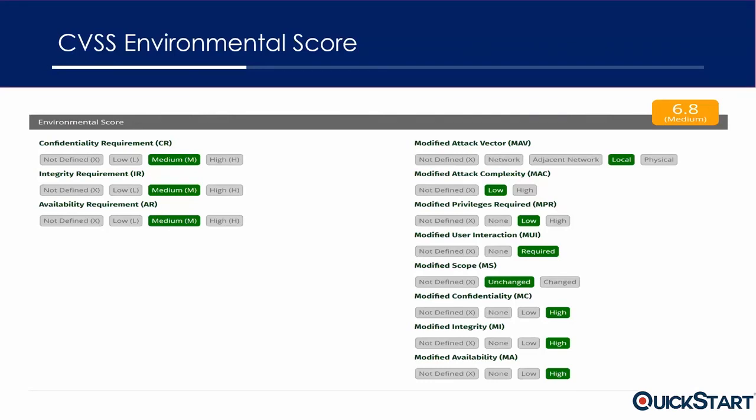Generally, how you select one will kind of dictate how you're going to select others. But you see with what I selected here, based on my own environment, it brought my overall adjudicated risk for this particular vulnerability down to a 6.8.